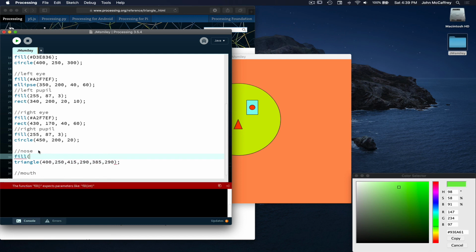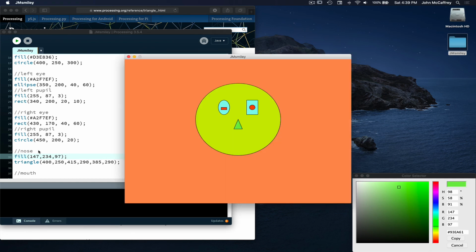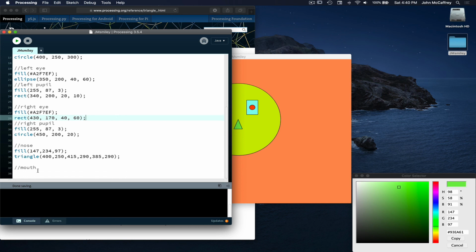So I can just type it in, 147, 234, and 97. So now let's run it and see, and okay, now that's better. It's closer to the color of the thing. And if I haven't done it recently, I might want to just do a Command S or Control S for a quick save as we're working.